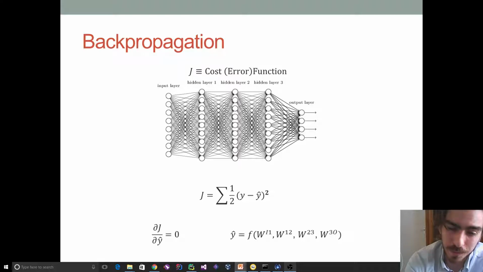It seems easy in principle, but in reality, if you think about it, that output is a function of all of the weight matrices and all of the individual weights in the network. So the y hat is a function of a lot of variables. Even in the small example that we did last time, with the input layer of size 2, the hidden layer of size 3, and the output layer of size 1, I think it's 9 different weights, right? Three weights connecting from the hidden layer to the last layer, plus 2 times 3, 6. So there would be 9 total weights. So your y hat would be a function of 9 different variables. So it's an optimization problem over 9 different variables.